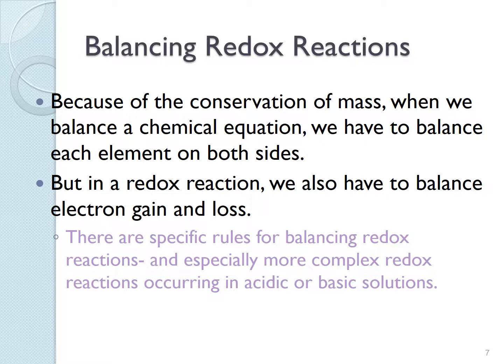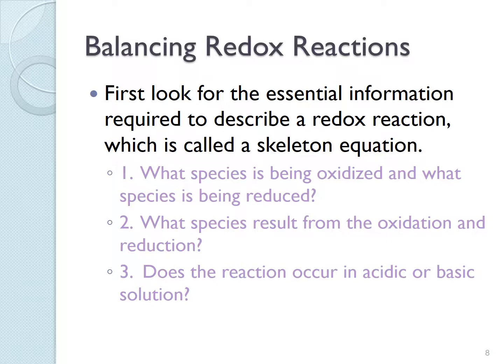So we have some specific rules for balancing redox reactions. And like I said earlier, back in chapter 4, we did some simple redox reactions. But we also have some more complex redox reactions that we're going to do in this chapter, especially if it occurs in acid or base solution. So that's what we're going to do next. Actually, this method will also work for the very simple ones that we did in chapter 4. So this is just expanding and adding a little bit to it. If you have a very simple one, these rules will also work. Some of them won't apply, and you'll just skip them.